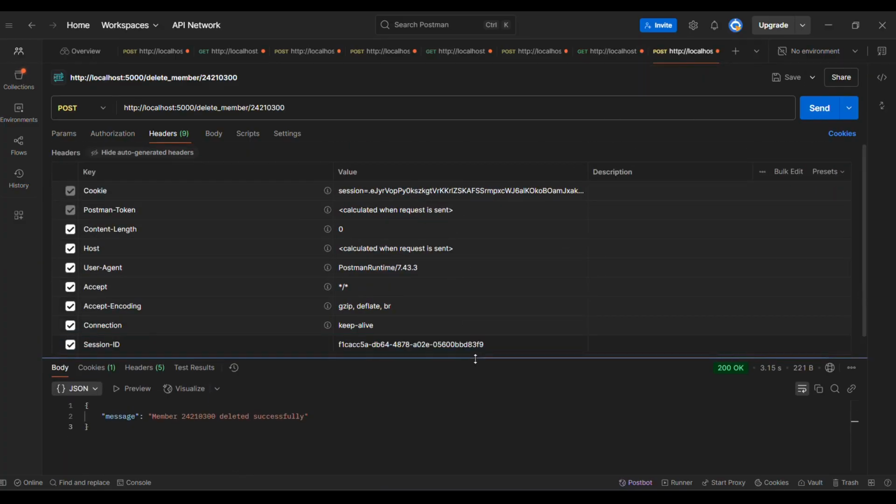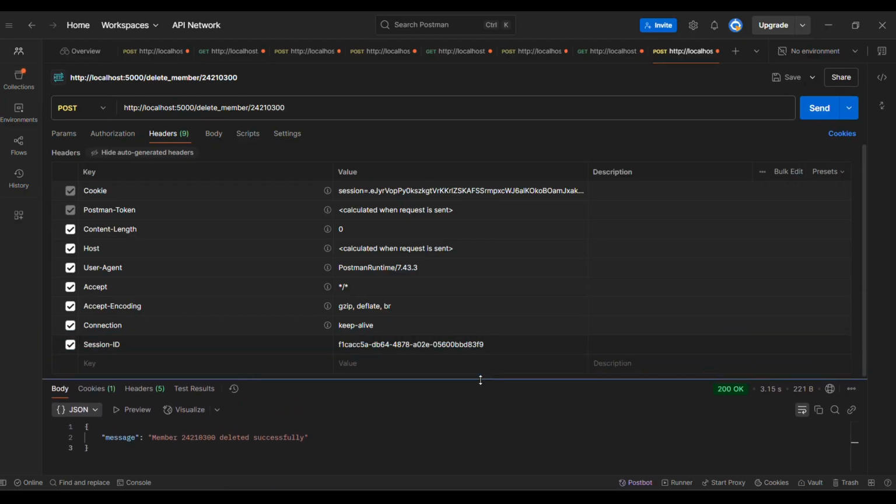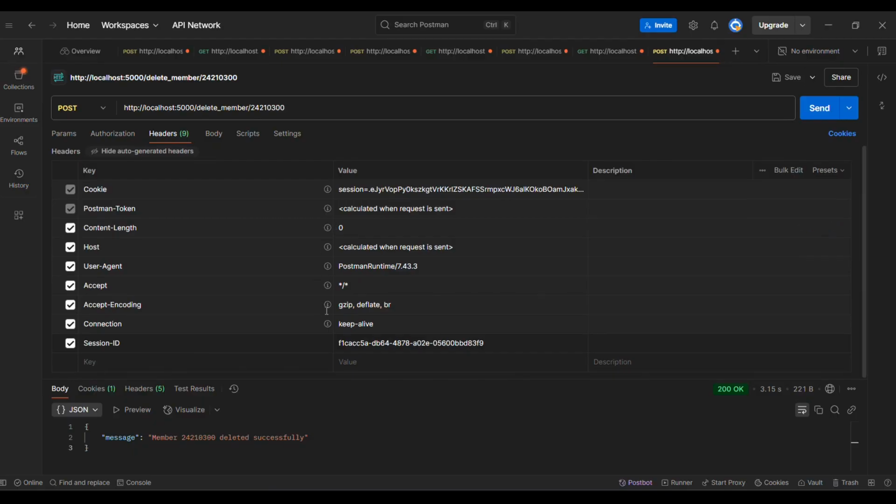This API is valid only for admins; only an admin will be able to access it. For example, if an admin wants to delete a particular member, it will do that. What we need is a session ID, and the session ID must be of an admin. If it's of a user, the user will not be able to make any changes to the data set we have been provided. But if an admin wants to remove a particular user from the database, this function will do that: delete slash delete underscore, this particular user member ID.